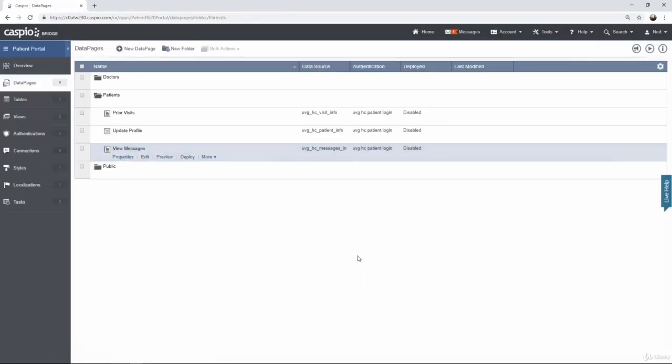And you can see how very quickly we're able to build these interfaces. That's the power of the Caspio platform. All you're doing is point and clicking until that finish button becomes available. And once you go through the wizard, you're going to have all of your functionality created very quickly.